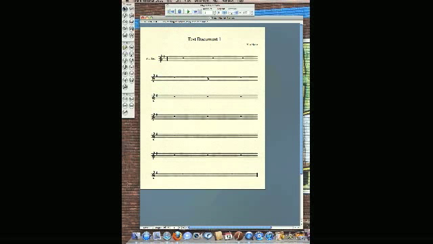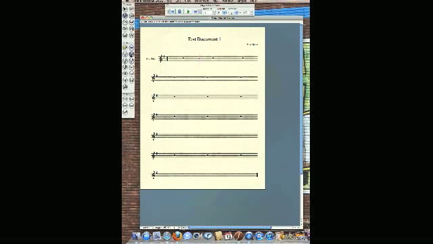In this tutorial, we are going to demonstrate how to enter notes into your score. First, you will click on this simple entry button that looks like an eighth note. And as you can see, it brings up a quarter note on my cursor. If I want to change the value of that note, I come over here and I can change it to a half note. I can change it to an eighth note, or what have you. So you can click on whichever one of these notes to change the note value.